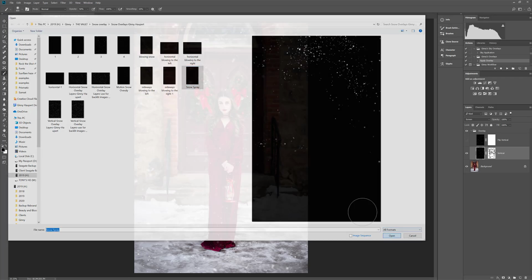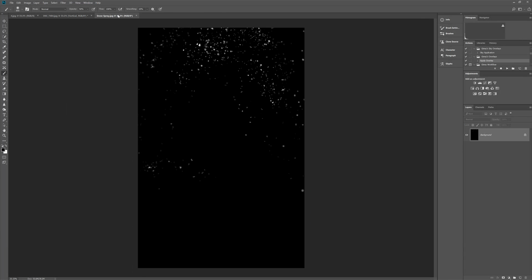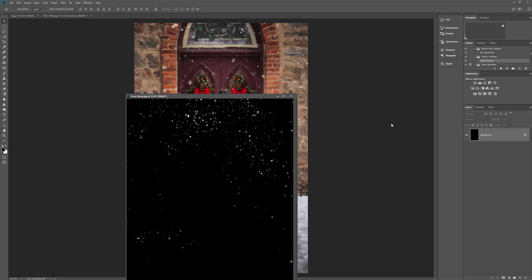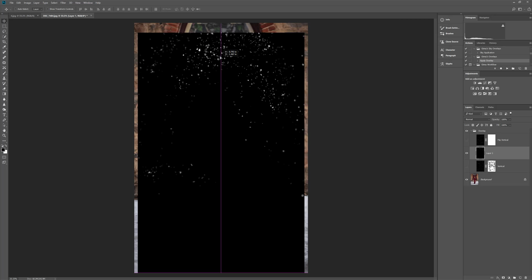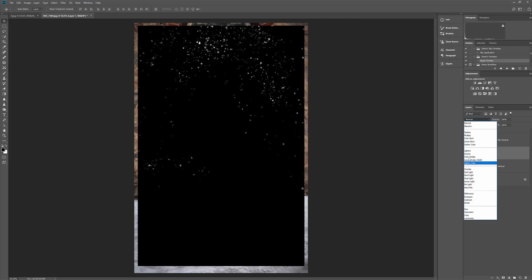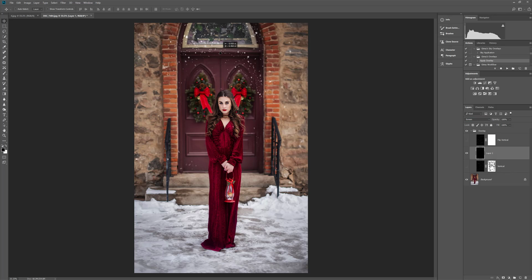Here's the snow spray, so you can get an idea of what that looks like. It probably won't work very well in this image because there is not a branch or anything like that, but there you can see it's got that spraying look to it, or almost like there was snow blowing off a roof over her head. It works much better, I feel like, on a branch or a snowball fight, but I just wanted to show you the difference in the overlays. So yeah, have lots of fun.